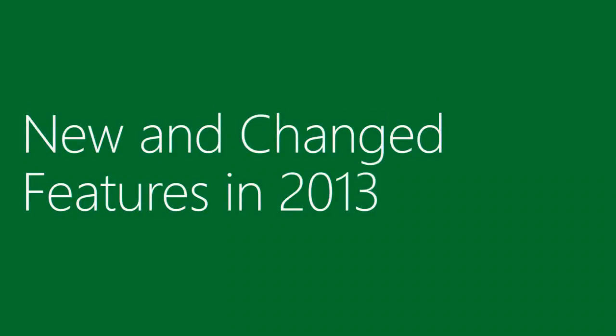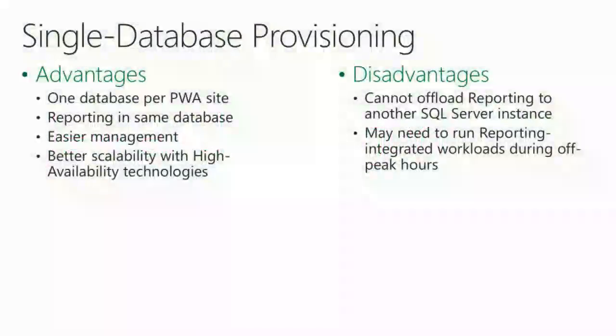So as far as new and changed features go, the biggest one that we've introduced is single database provisioning. Those of you who have been hosting Project Server 2007, Project Server 2010 instances, we used to have 4 databases per PWA site. We're now down to 1. The main focus here for us was making it easier for us to move to Project Online. That meant that since we wanted redundancy, we wanted to have the ability to work well with SQL Server database mirroring, we wanted to minimize the number of moving pieces.